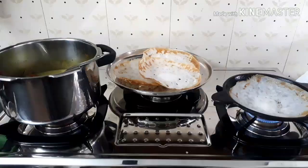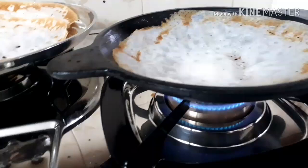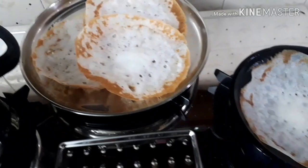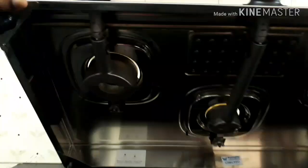The silicone pad adds to the beauty of the gas stove — if you don't prefer to use it, you can just keep it aside. The other stainless steel gas stoves available in the showroom were Preeti 3-burner and Glen 3-burner. Prestige 3-burner was out of stock. I was planning to buy Glen 3-burner, but when I saw this Butterfly Matchless, it felt more spacious and the steel quality and pan support quality were much better than the other options.